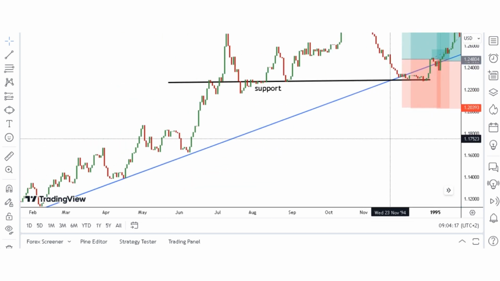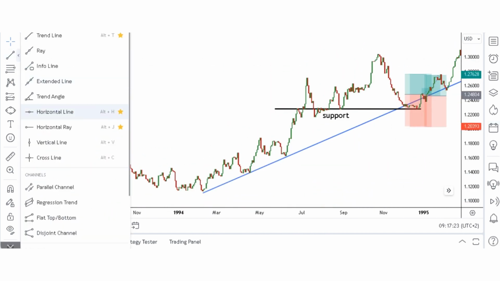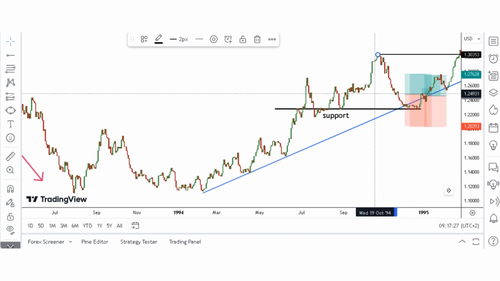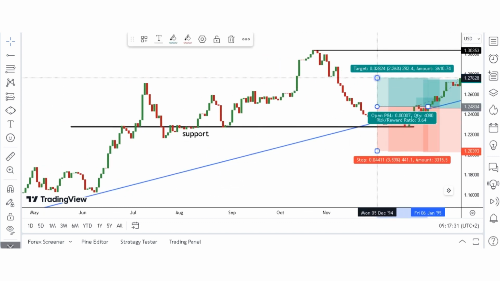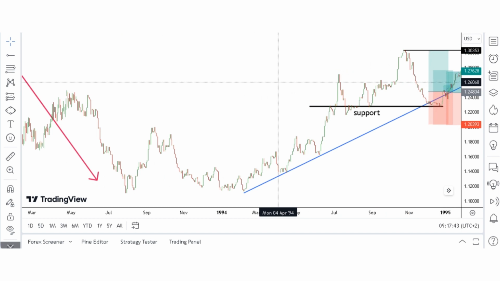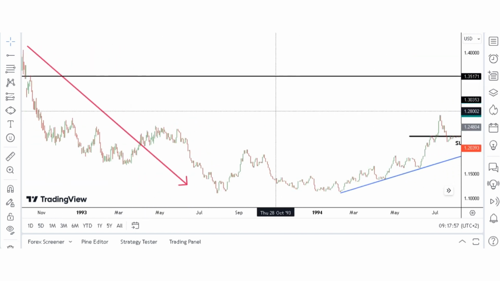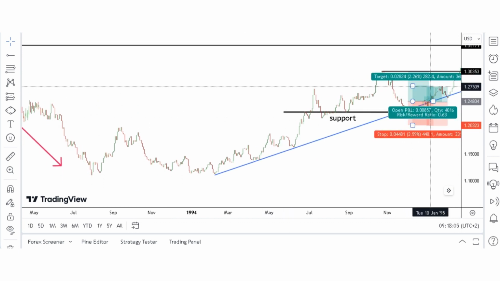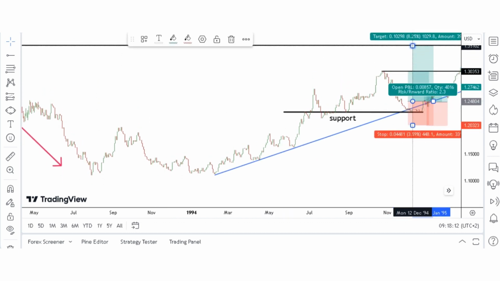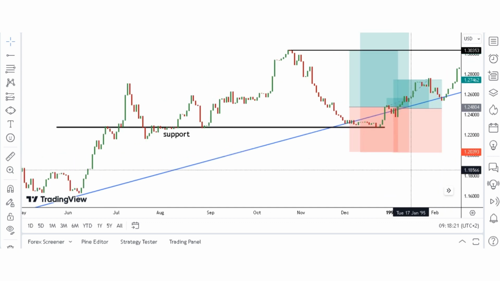To set the first take profit after opening the 3 long positions, we zoom out and look to our left. We identify a solid resistance area at around 1.30, setting our first take profit here. For the second position, we see another resistance area at around 1.335 before the highest point over here. So we set the second take profit at 1.335. For the third position, we trail the take profit each time a new high is established, positioning it below the most recent low or, for safer, below the trend line.